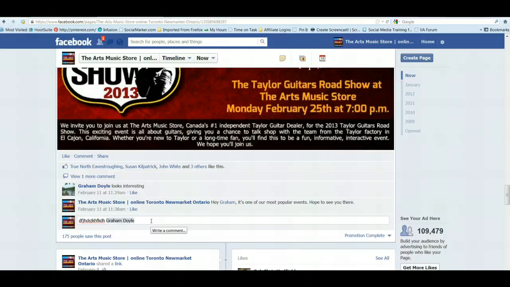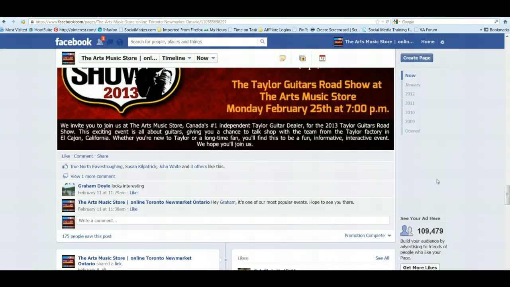So the way you get the last name out, and this only works with people, not with business pages, is to actually hit the backspace button at the end of the last name. You can see that it's removed the E from the last letter of the word. I'll backspace and get rid of the other ones, but I don't want to go near his first name because it's still a link there. So I want to leave it as a link, and then I would hit enter, and that's how you get just the first name. So if you can do that with people, that's a really good way to do it, because then what you're saying to them written online comes across a little more naturally.